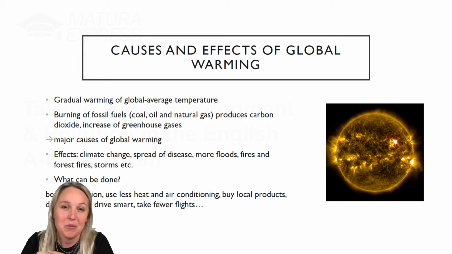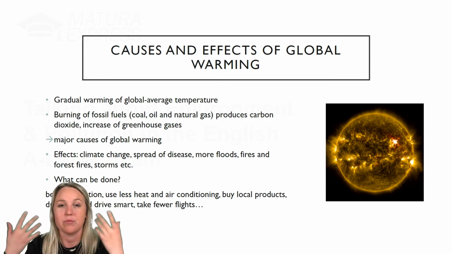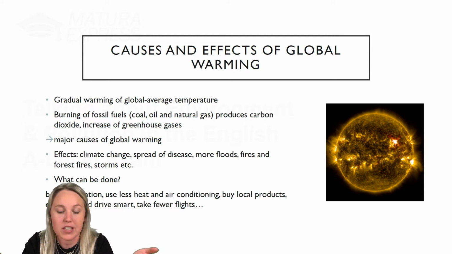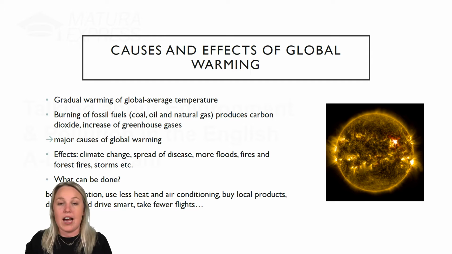And so global warming. So what effects are there? We have, of course, global warming. We have a change of the climate. So we have climate change. Because of climate change, we have the spread of diseases, more floods, fires, forest fires, storms, etc. So natural catastrophes and so on.